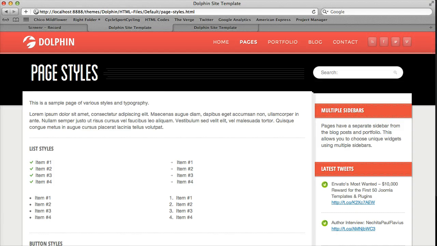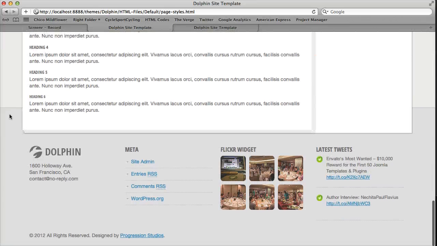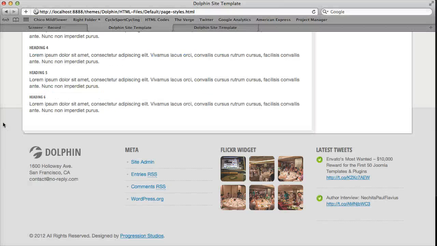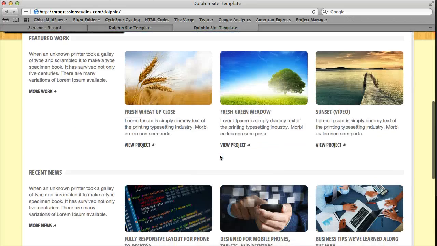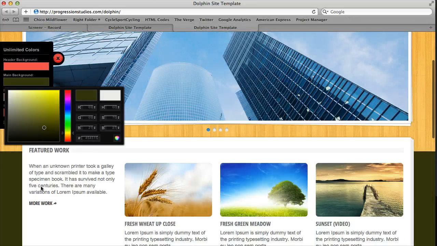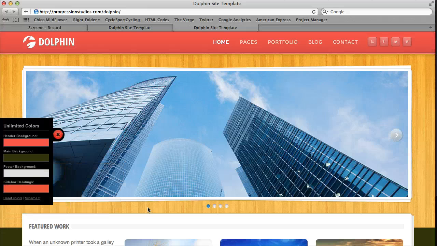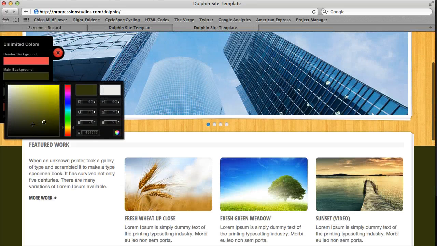You can swap an image or a color, and you have the same control over the other backgrounds, which are the main background and then footer background, which is handled right here. You can use the color picker to pick out those as well if you want. If you notice, it makes it really easy and gives you the color code. Yeah, I'll do that example actually, just so you have one more example. Let's say we change it to this color. It's pretty awful, but you'll be able to tell the difference.